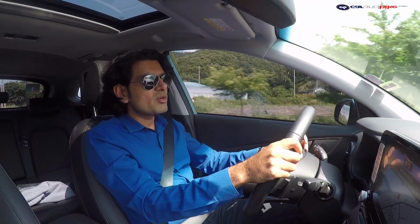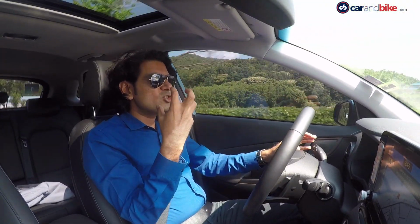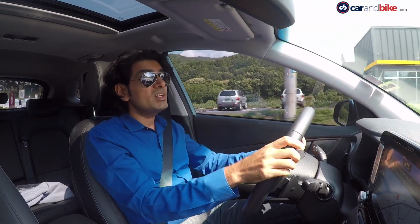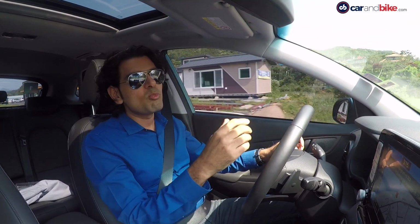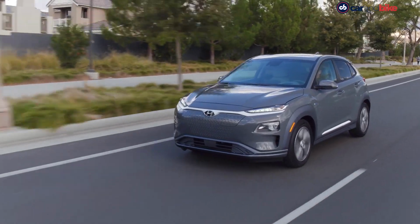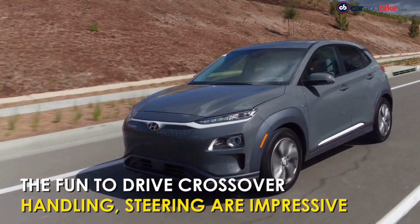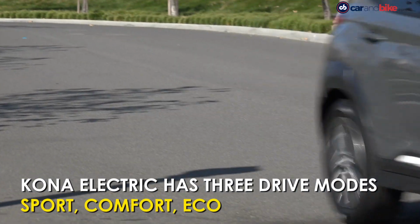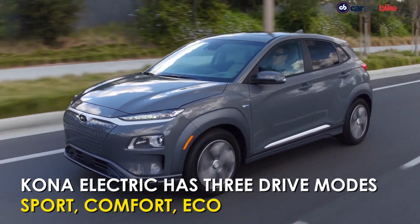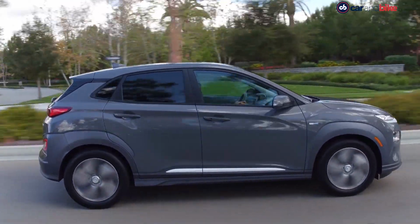Great road manners, supple ride quality, and a pretty precise steering, I think, are three standouts. Throw in the compact, really taut sense that you get with the car, and even in city traffic, it's really maneuverable. It's a lot of fun to drive as a result. Out on the highway, even more so. The car I tested was the higher output version, but they have similar mechanical setups in terms of steering and suspension. The car's instant torque is fun, and it never backs off from instantly launching ahead, even when you're driving in eco mode, though I have to say, while it's not dull, the eco mode is not for me.